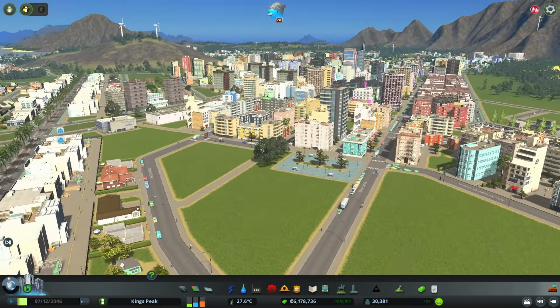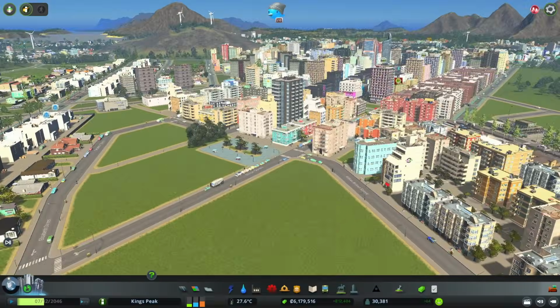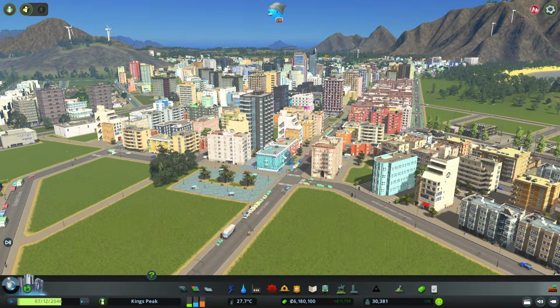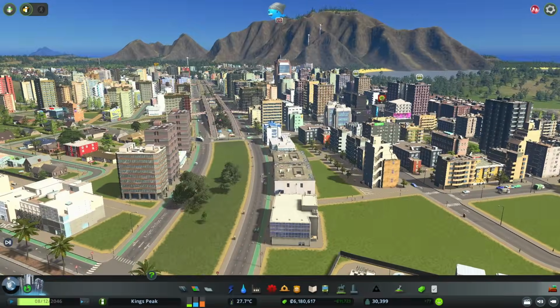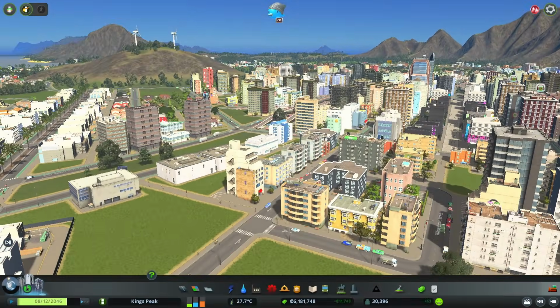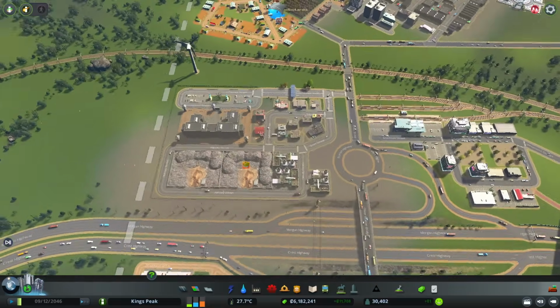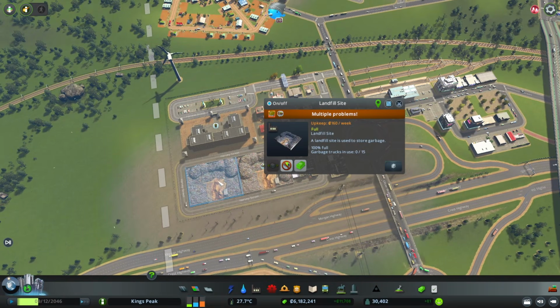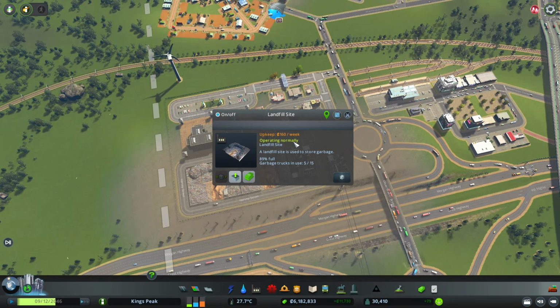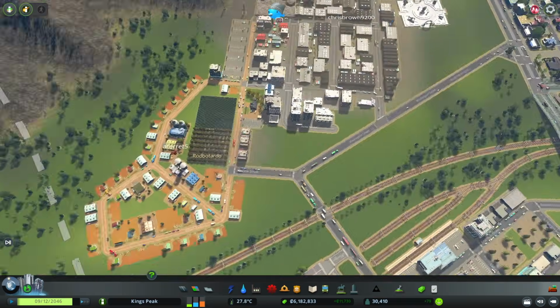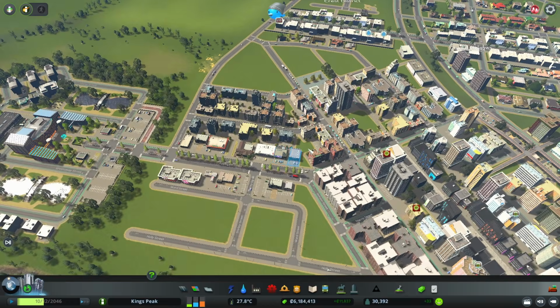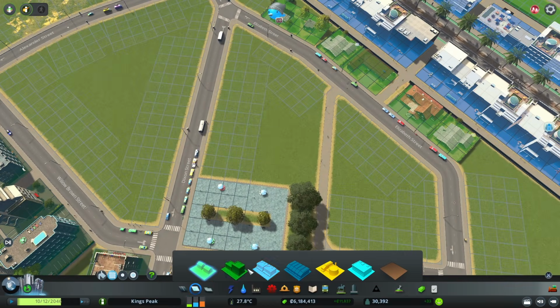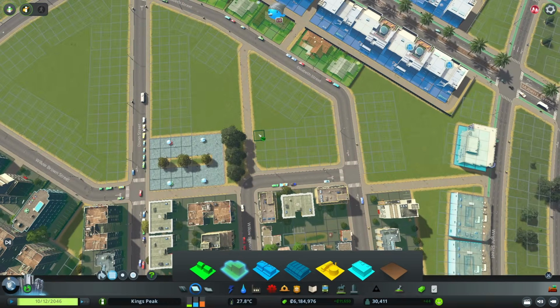All right, let's come in here. I know I said more high-rise, but honestly, I don't really build these super high-rise downtown areas, so I'm actually good with how this looks. I don't want to have these super hyper mega skyscrapers. This is filled up completely. Okay, we'll do that. So I'm just thinking, we'll leave it like it is. Why not? So let's do some zoning in here as well.